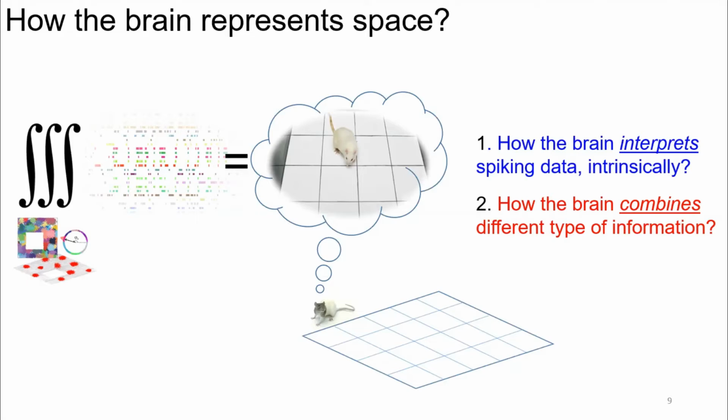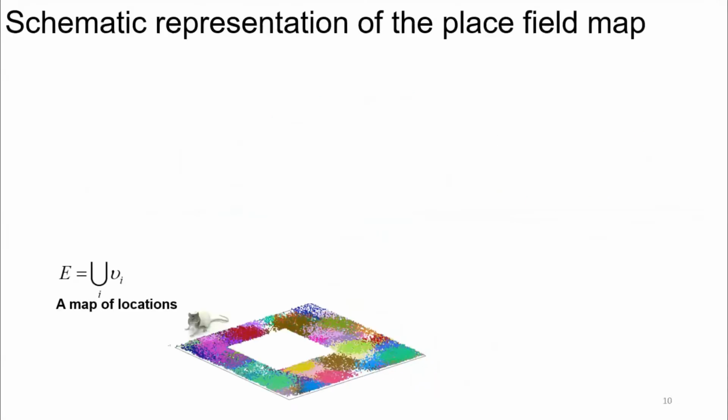This type of question, as I mentioned before, is not only neuroscience, but to some extent physics and mathematics are going to be involved. Now, to address questions like this, and I should say that from now on and probably until the very end of the talk, I'm going to be talking about place fields and place field maps. So to understand the structure of representation that is produced by hippocampal place cells, the first thing that I would need to do is formalize the information that's contained in a place field map.